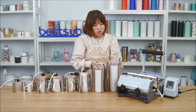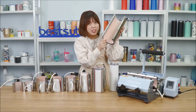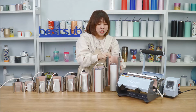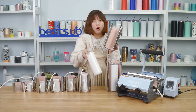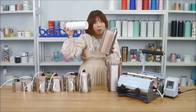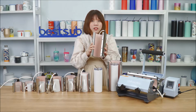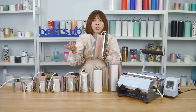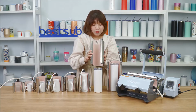So I just show you guys this largest 27 centimeter long Tumbler heater. I have another smaller tumbler heater here, special for the 20 ounce skinny tumblers, and it can print 16 ounce tumblers and more water bottles in smaller diameters as well.